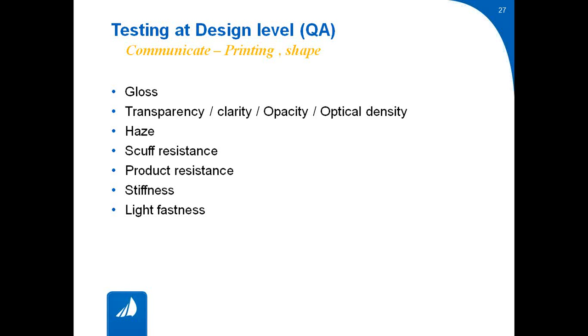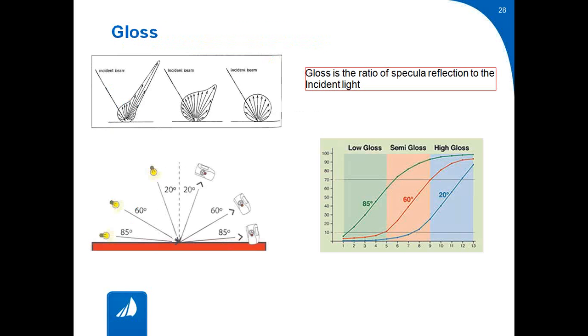Now, what is light fastness? We all know that colors fade out on exposure to light. I'm not getting into whether it's infrared or ultraviolet, A, B, C. Sorry, there is no D, A, B, or C, or in the visual spectra. But it's the fact that in light, the colors fade out. So what we do is that, depending on the type of area where these packages will be used, we know the spectra, I mean, how much UV, how much visual radiation there normally is. So we try to create the same kind of radiation on the colors and see how much they are fading out.